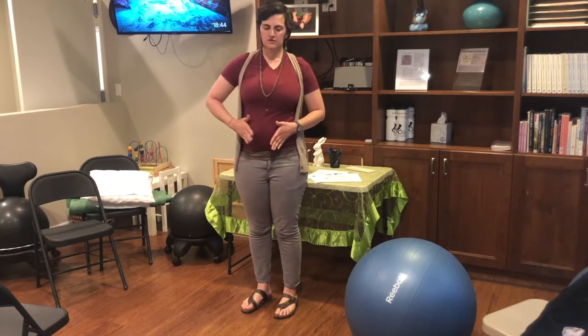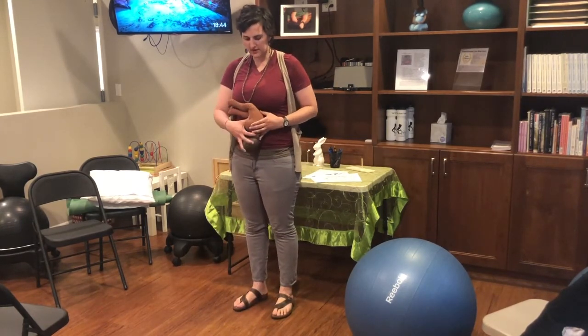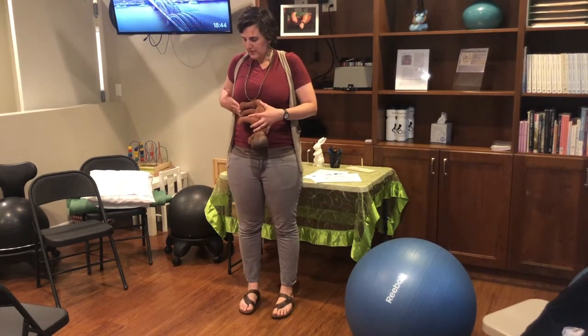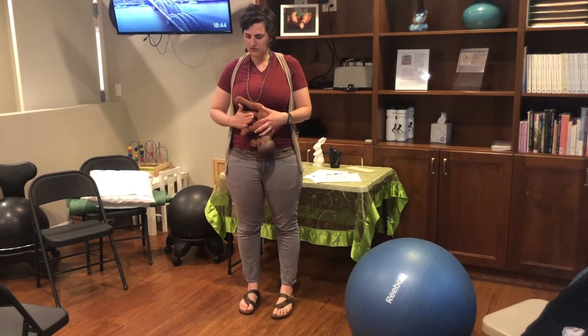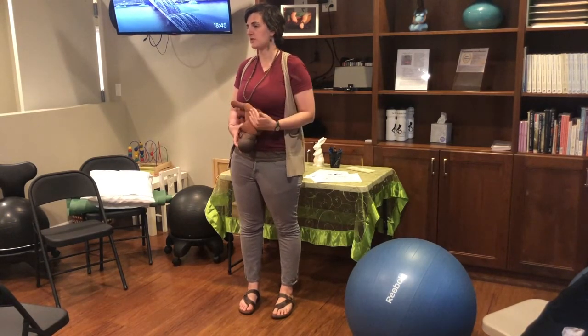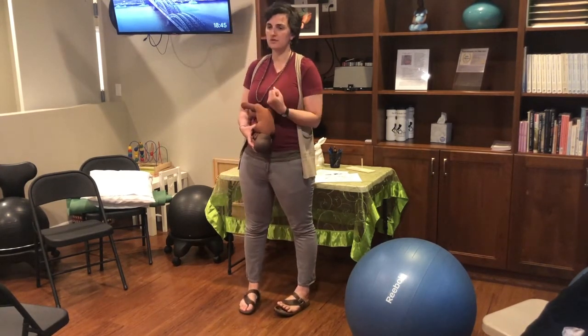What's most helpful in my pregnancies and when I'm feeling bellies during prenatal care is to feel down both sides of the stomach. When the baby's back is over here, this side of the belly will feel firm all the way down — there are no gaps where it suddenly gets soft. On the other side of the belly, you might feel a little knob up here, but then a soft part in the middle where there's more amniotic fluid and not as much anatomy. So by feeling which side is firm all the way down — now if you're having a Braxton Hicks contraction, both sides will feel super firm all the way around, so you need to wait for that to pass before you'll be able to feel. We have to do the same thing in prenatal care: you cannot feel the baby's position if the uterus is contracting.